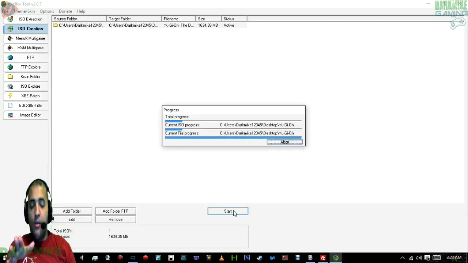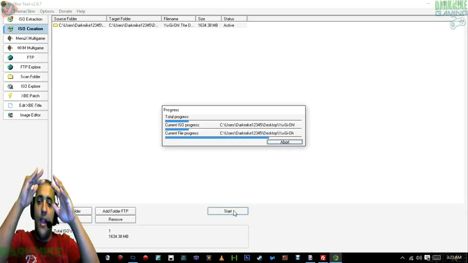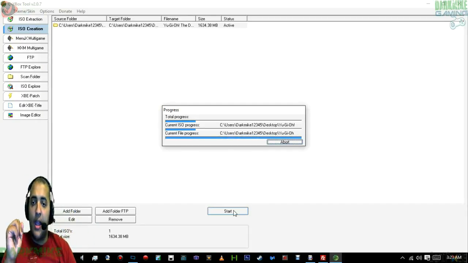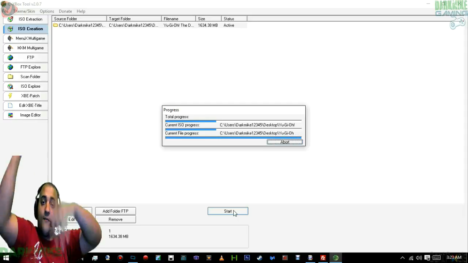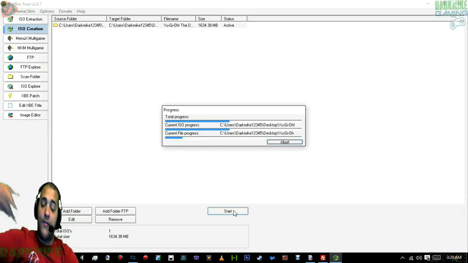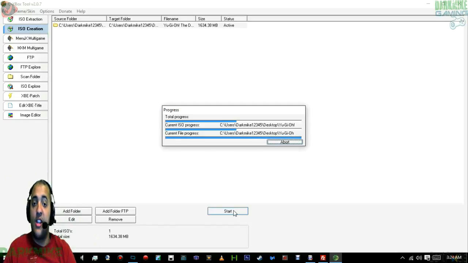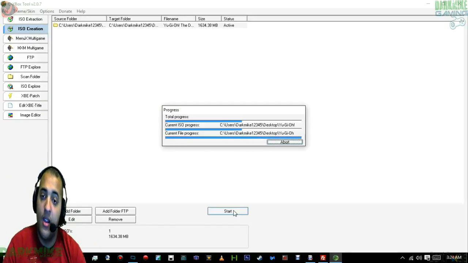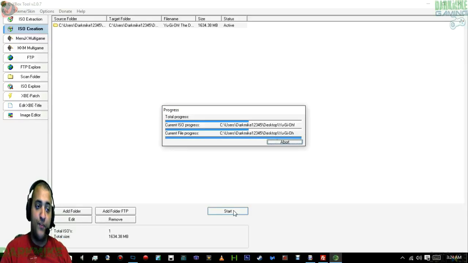But anyway, so you want to download your game, and then open up See Xbox Tools, and then right underneath where it says FTP Explorer, connect to your Xbox just in case. Then go up to where it says ISO creation, and then create, and find a folder that has all the files. Basically do what I did: add a folder, find a game, add it, and then find the target file where you want to save it, and it's going to create the ISO for you. Once it gets done creating, it's going to be right here on your desktop or somewhere.